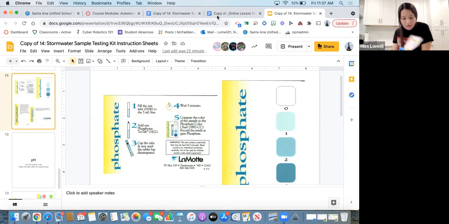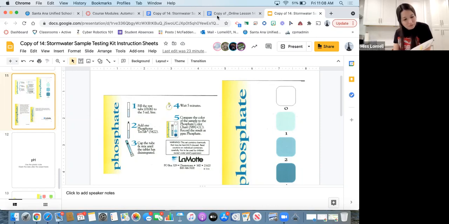So if our levels are high, the darker the blue, the higher the level of phosphates, which leads to excessive plant and algae growth, which creates problems. So the darker the blue that you get, bad, because it will then create excessive plant and algae growth. If you've ever had a fish, you get too much algae in it and it kind of smells too.